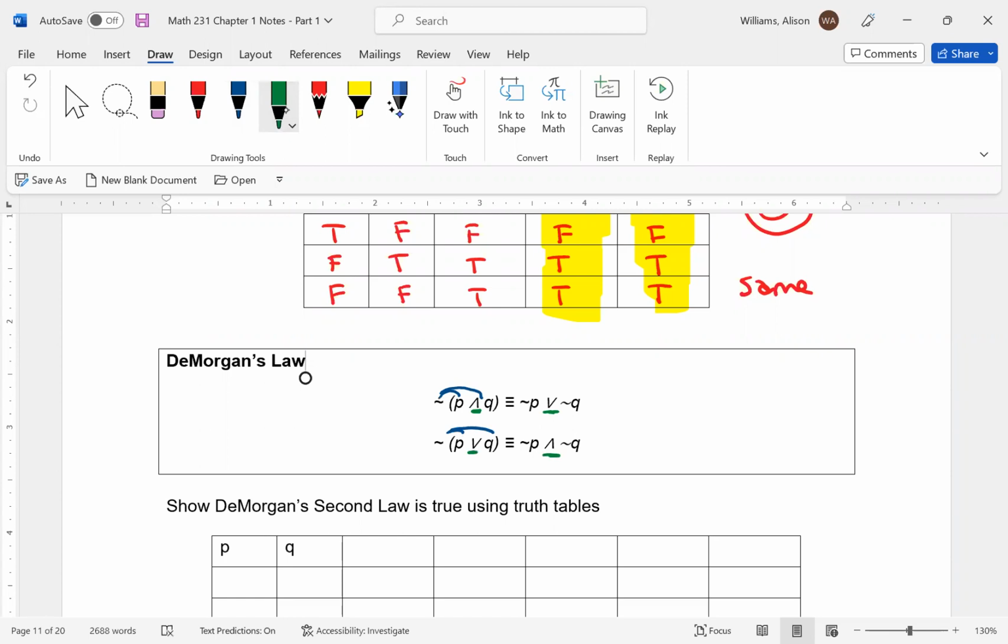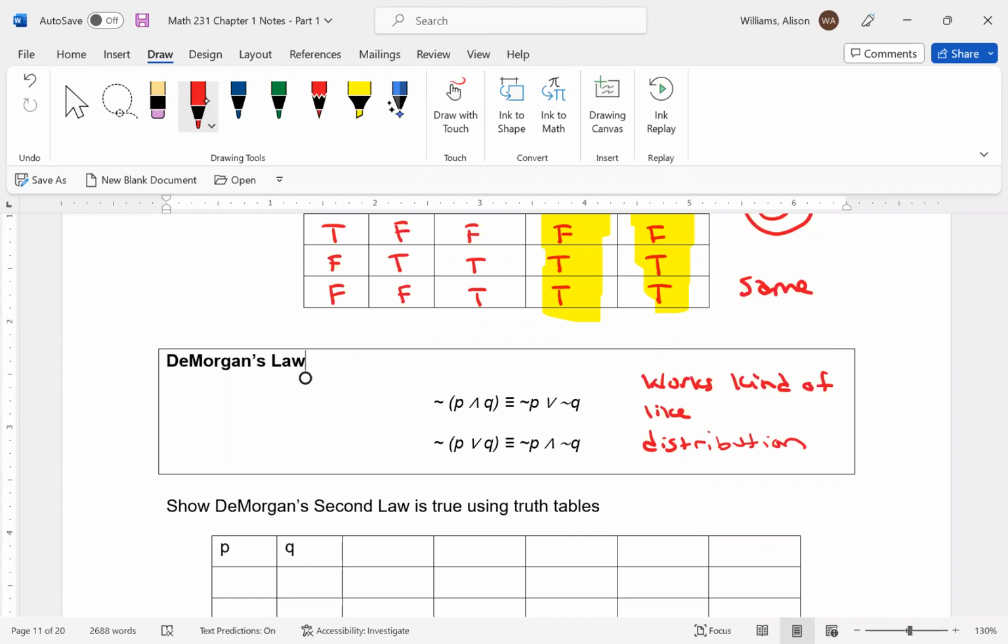So De Morgan's law almost works like distribution. And here, let me write that down. Works kind of like distribution.